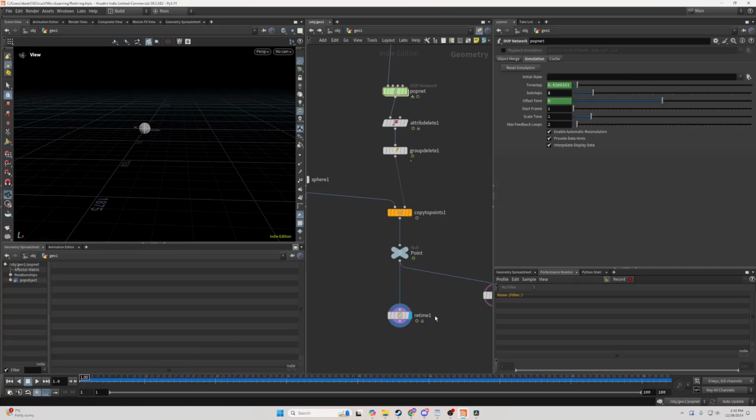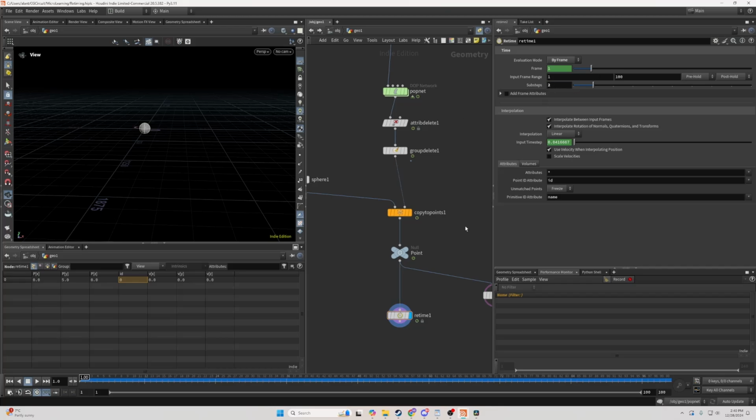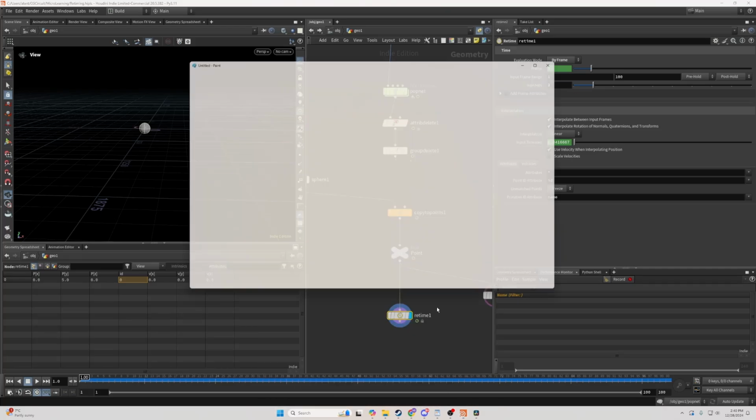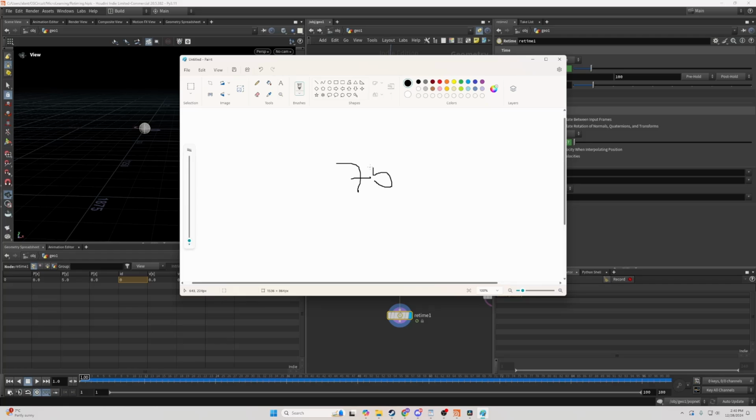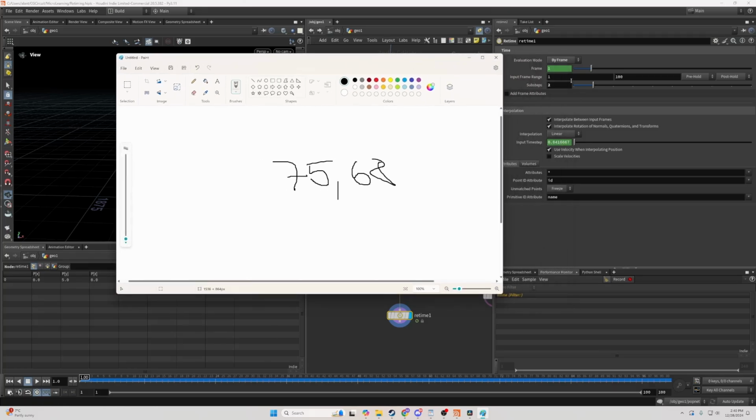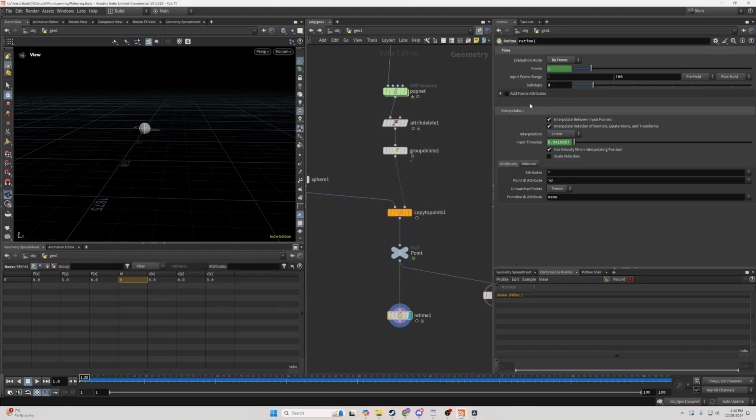If I have 2, I would also set this to 2, which means if I'm calculating, let's say, frame 75.68, and the Retime node has 2 substeps, it will search for frame 75.5 and 76.0 and interpolate between those 2 frames. If you increase the values, you have more and more substeps, which leads to a better result. Of course, it's also more expensive on computation, so keep that in mind.